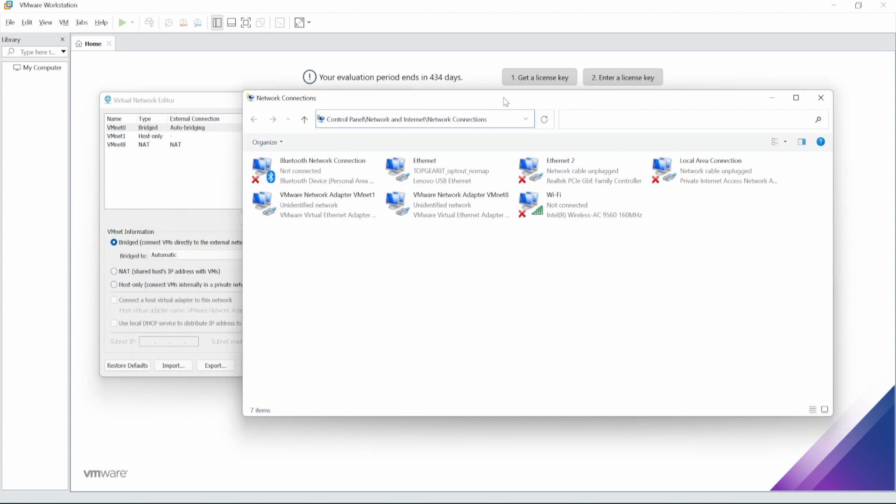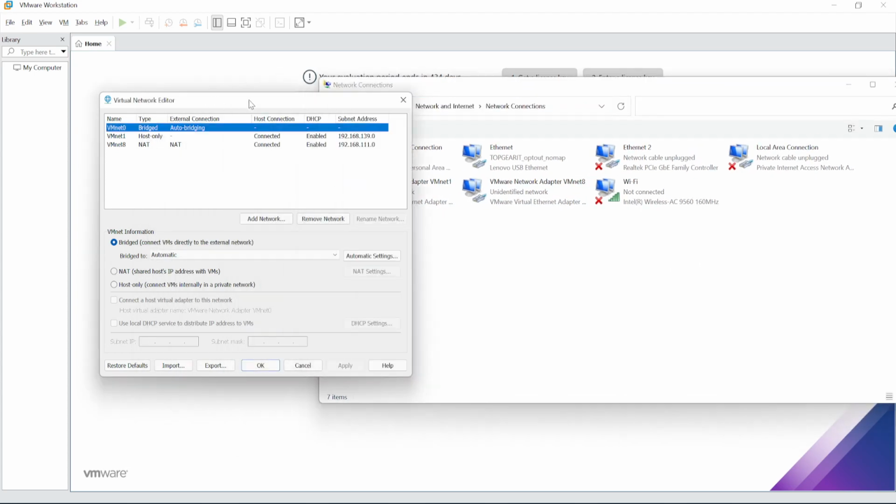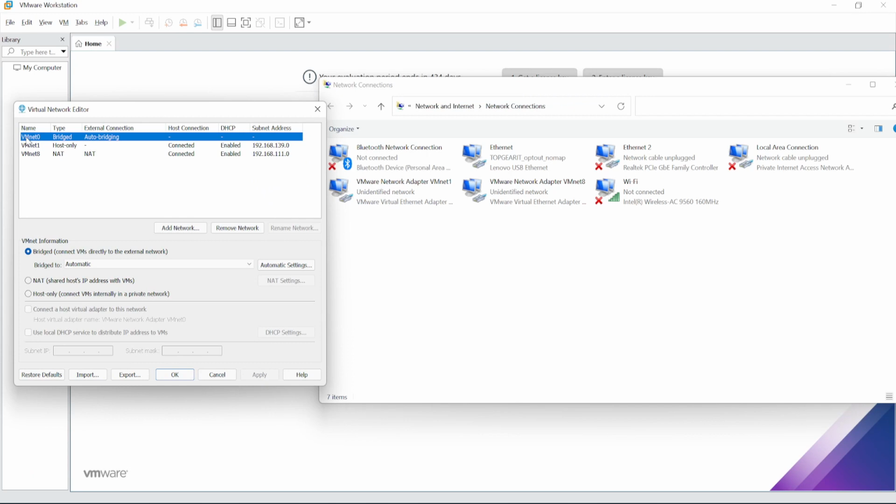If we look at our VMware virtual adapters, we have a VMnet 0, a VMnet 1, and a VMnet 8. If we look at our computer's network adapters, we have a VMnet 1 listed there and a VMnet 8 listed there. So that correlates to what we have in our virtual network adapters.